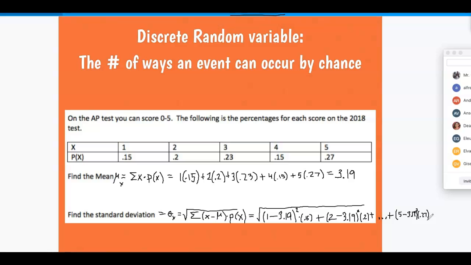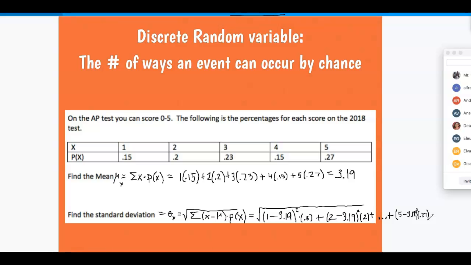So calculating the mean for a discrete probability distribution. If you're given a table like this, you're given x and you're given P of x. How do you find the mean? Use the formula, and the formula is in the book. Finding the mean is on page 345. And we went over the roulette question with roulette. Find the mean.